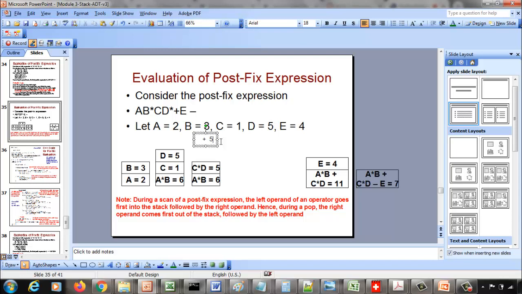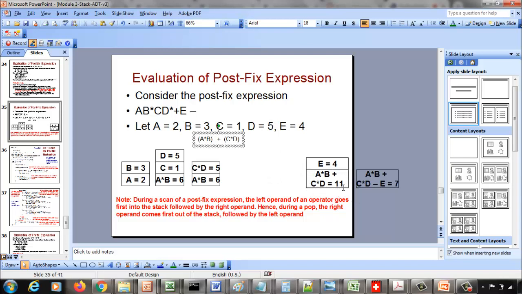That becomes the right operand, which is this 5, our C star D. And then the second time you pop out, it is A star B. So the stack is actually going to be empty after you do the two pop operations. Now we evaluate A star B plus C star D, which is 6 plus 5, which is 11, and put the result back to the stack.